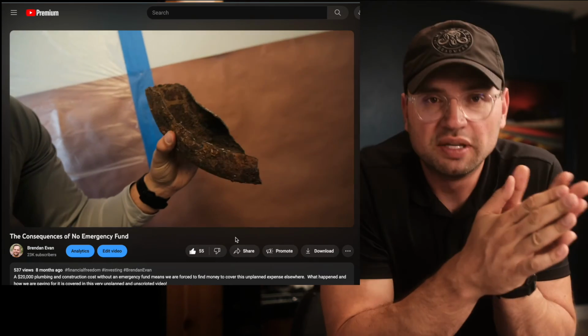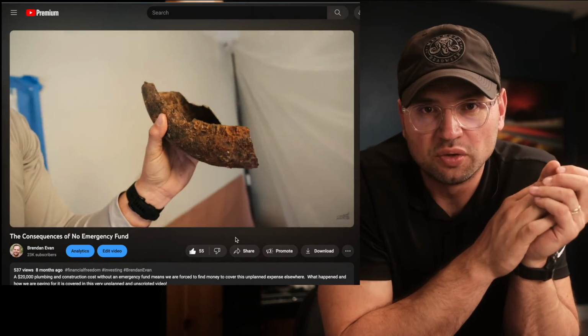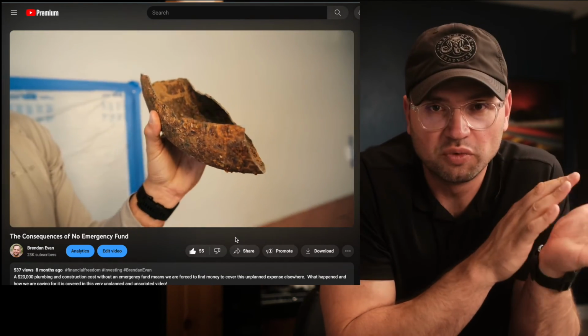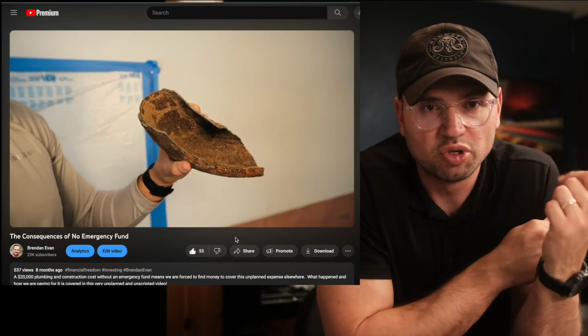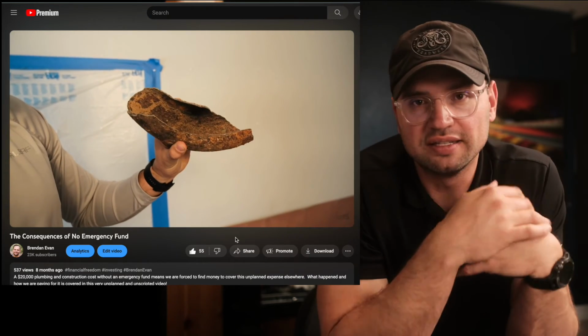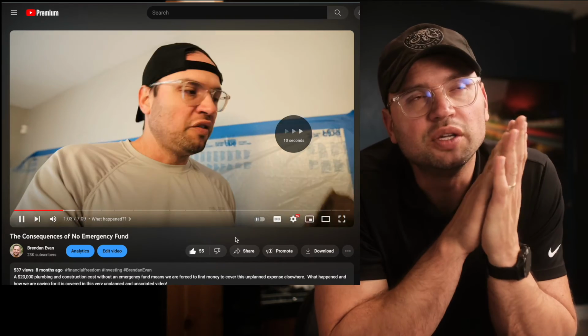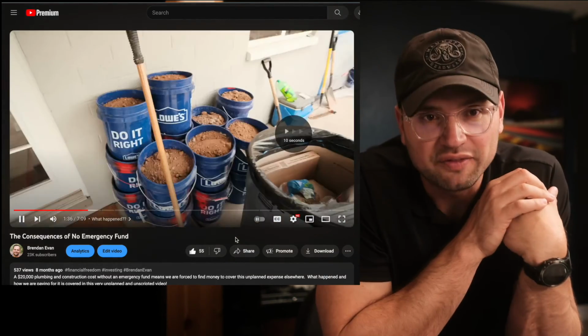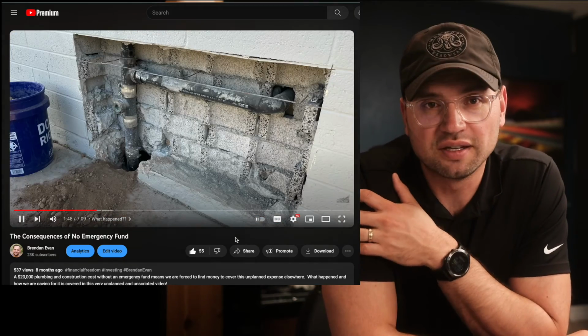So just a few months ago, I had to take money out of Acorns to pay for a major home renovation. We had old cast iron sewer piping in our home, built in the early 1970s. And let's just say that when you have cast iron pipe that's over 50 years old, there ends up not being very much pipe left. And so that was about $14,000 just to the plumber.